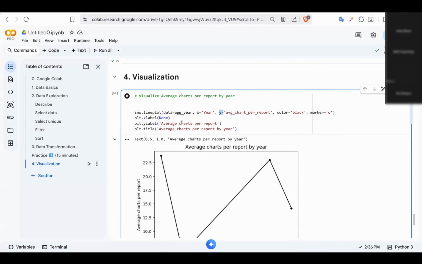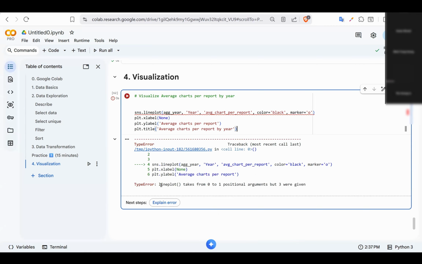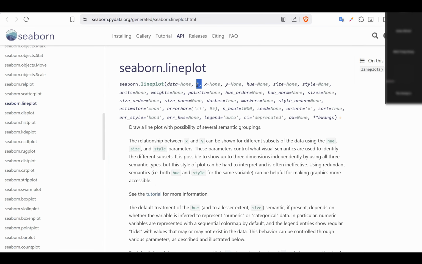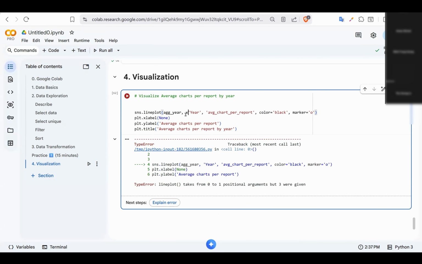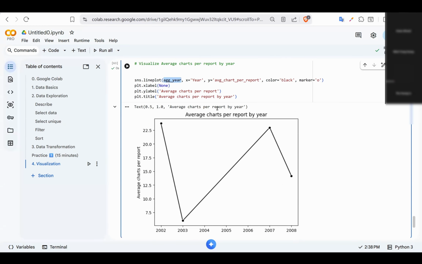So I can delete the data, x equal and y equal, and it still works. Oh, because there's a star here, you can only write without data equal, but you have to write x and y here. It is mandatory. But we can write the dataset without mentioning the name data.